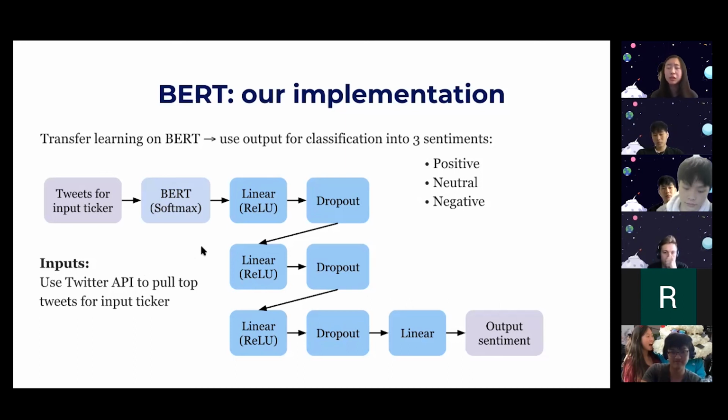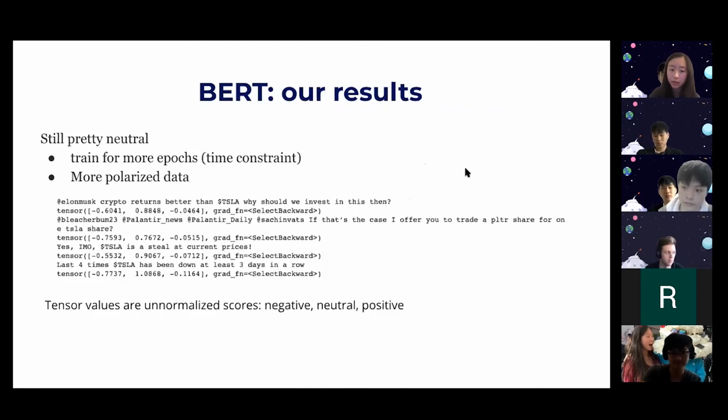Then we take the BERT output, and as I mentioned before, it's often used for prediction or translation. So we get that vector embedding that is outputted from BERT and pass it through some linear layers to make it a classification problem. And we add some dropout layers to prevent overfitting. Our final output is kind of like the Vader output, where there's a positive, a neutral, and a negative sentiment.